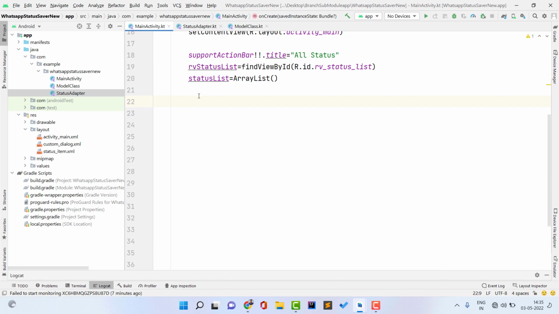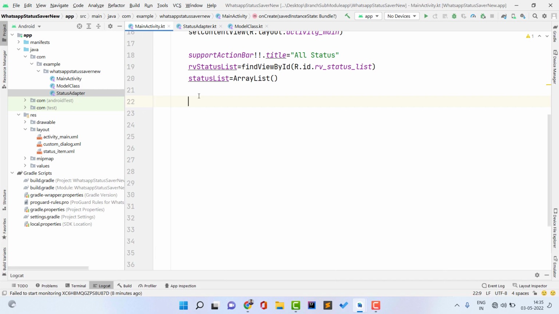So for this we are going to use shared preferences. After getting the permission of the folder, we will store some variable, some data, in shared preferences. Every time the user opens the application, the first time or every time, we will read data from preferences. If preferences contain something, then it means the user already has a permission, so we can use that permission to show the data. Otherwise we need to show the allow folder to access the data, something like that.